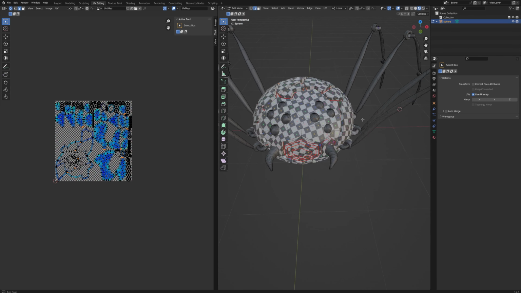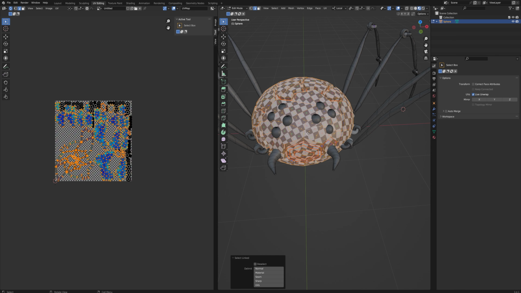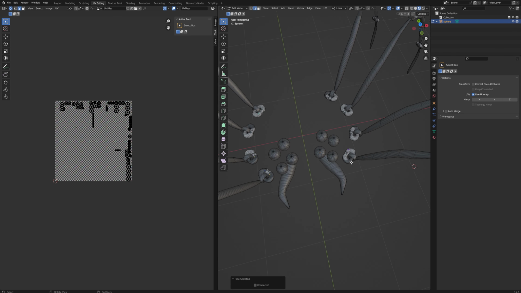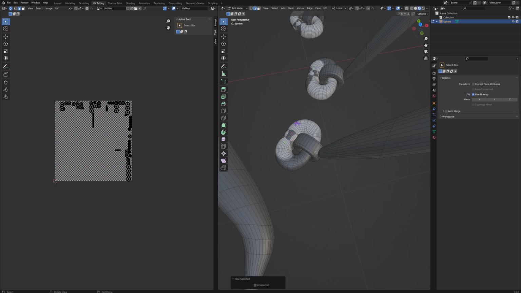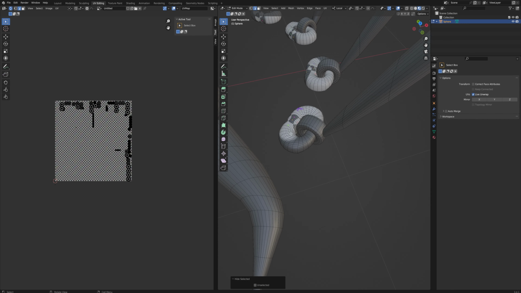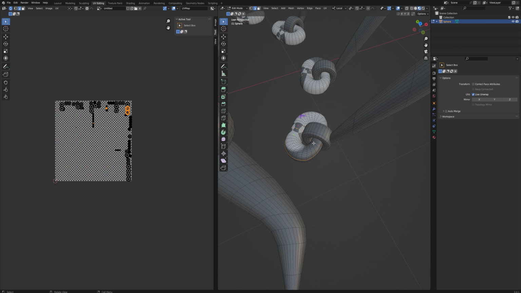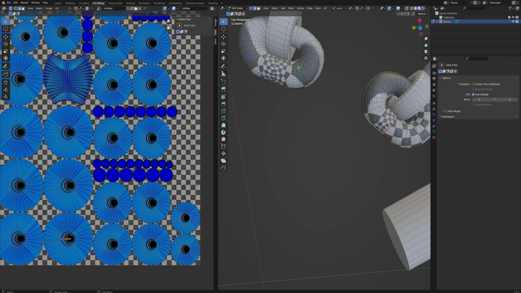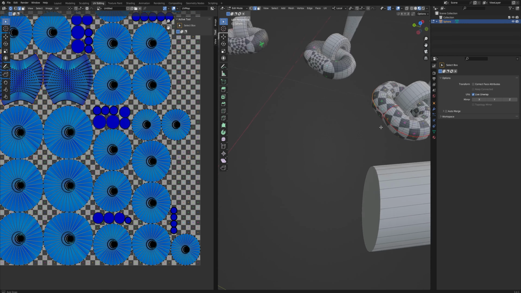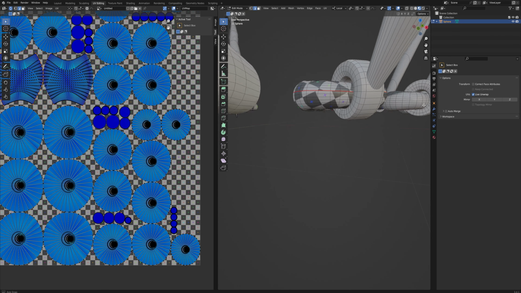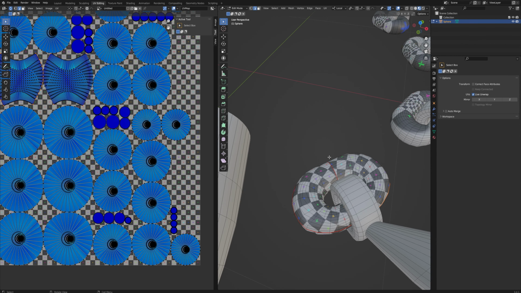Now the legs. Let's hide the main body here, the head, so that we can easily get into the legs. And this actually isn't going to be as difficult as you might think, because we can just edge select this and then select a ring around here. And just that will be enough to unwrap this in theory. For some reason, these aren't connected to each other, which is not great to begin with, but we'll just ignore that for now. And as you can see, that is a properly unwrapped little joint point.